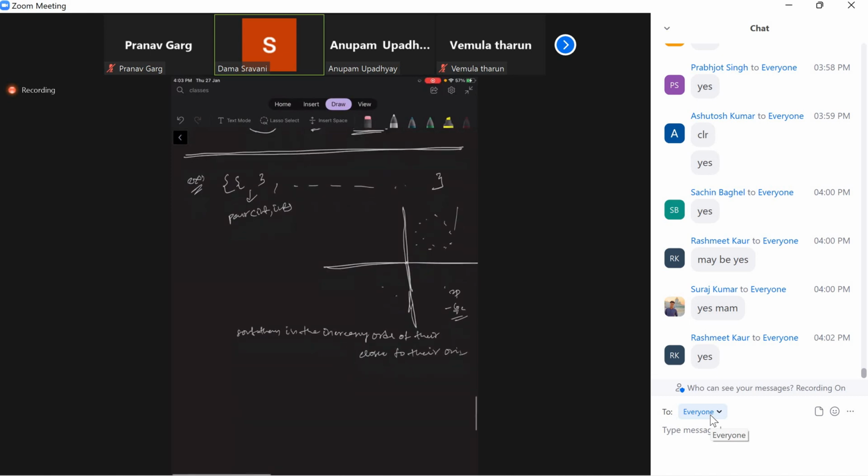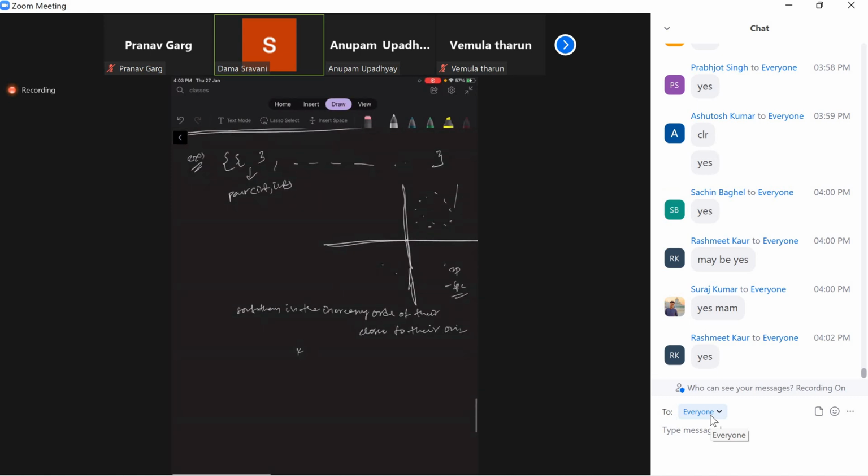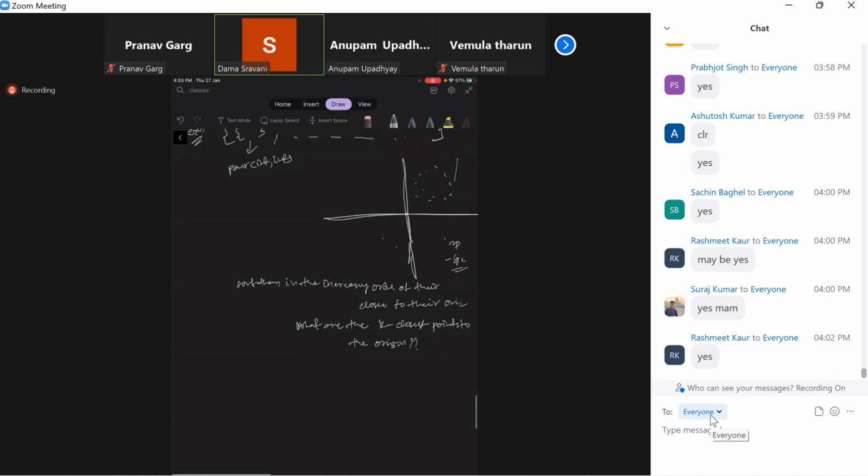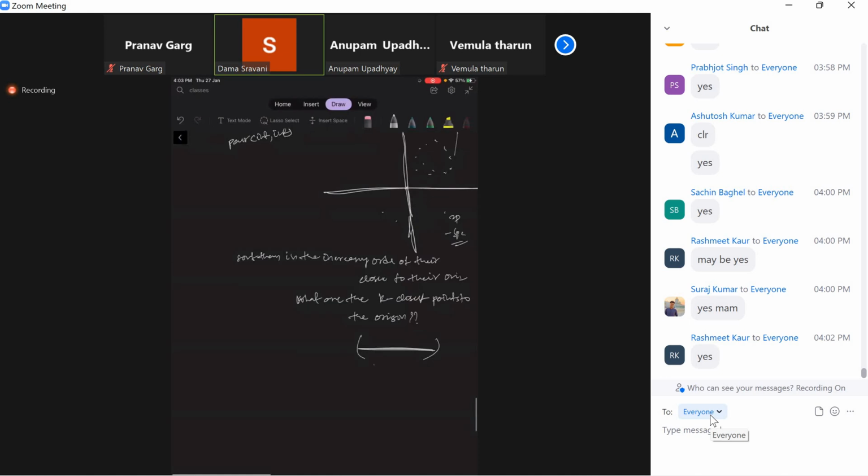Or in other words, what are the k closest points to the origin? Basically, after sorting your array, your first k elements have to be the ones closest to the origin.